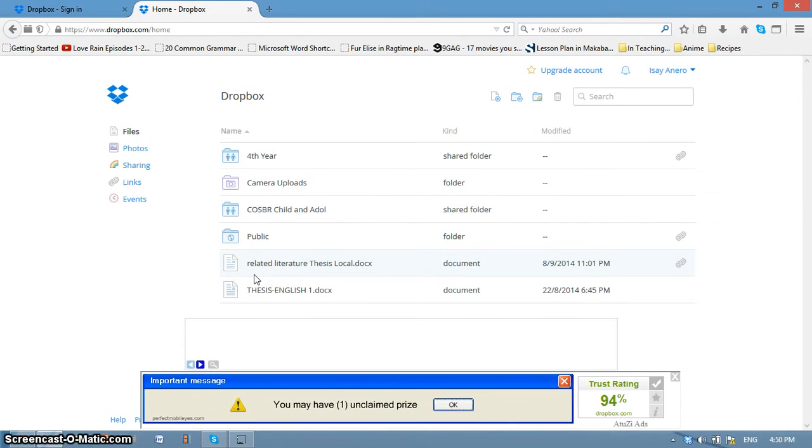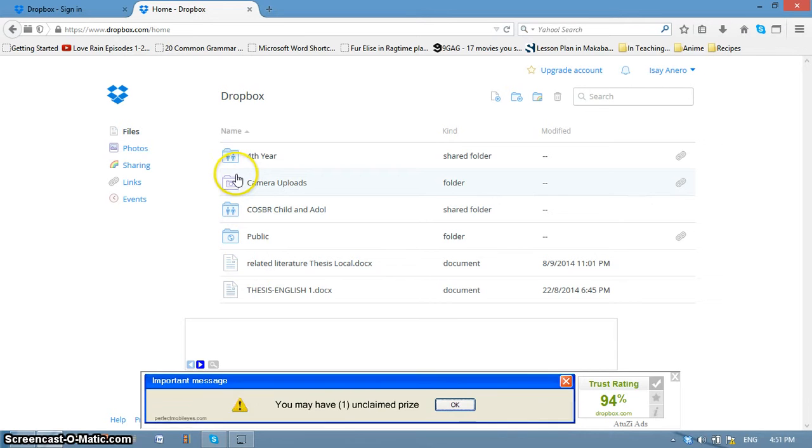Since all of your files are synchronized to your desktop computer, you can access them on your phone and your iPad and Android tablet or whatever device you have installed Dropbox on. They are all here, the files. But if you're setting up to do a project, you're working with somebody else, and you're going to share a whole folder rather than sharing each individual file, this is where you set up for sharing.